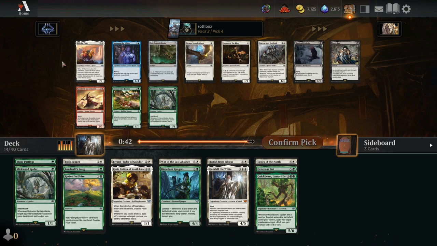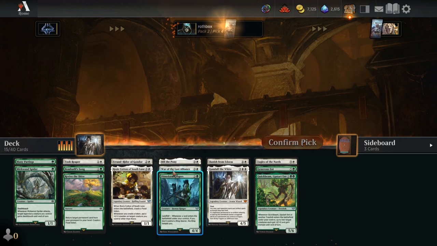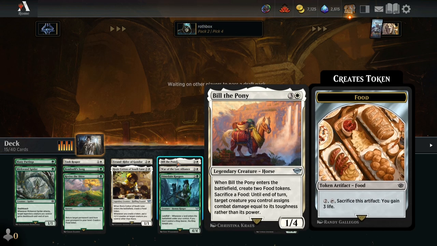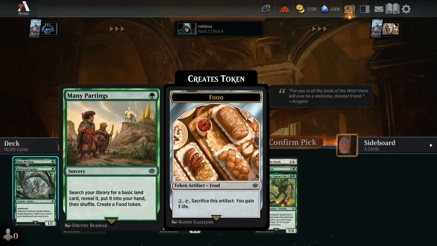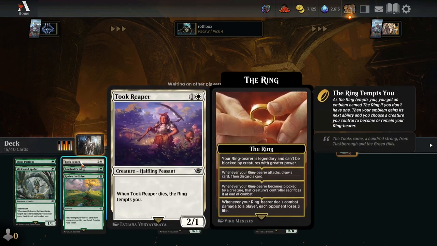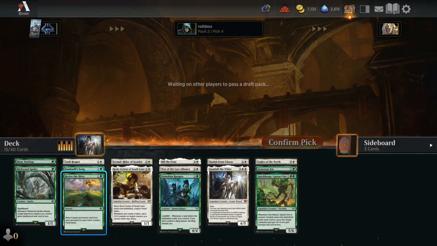Ooh, Bill the Pony is perfect in this deck. Bill the Pony is a very good card. I would also love a Brandywine Farmer, but Bill the Pony, a Legendary Creature to Search For, makes 2 foods on its own. You can sacrifice foods to give it toughness. Just absolutely great. That creates a food. Temps makes a food. Yeah, okay. So we're definitely doing all right in terms of token making.